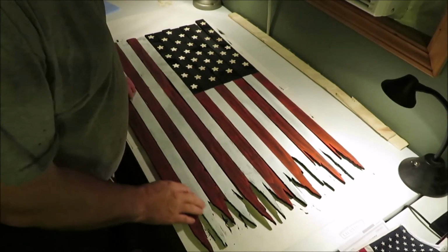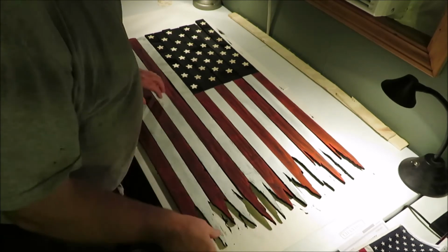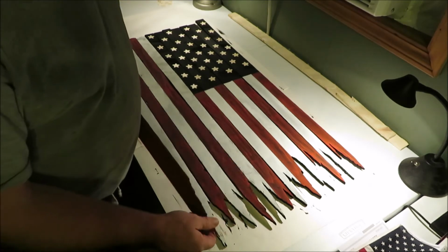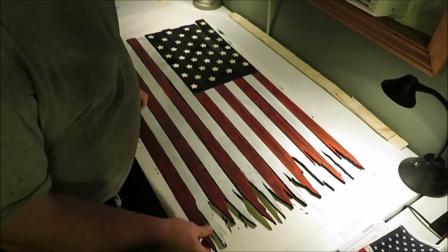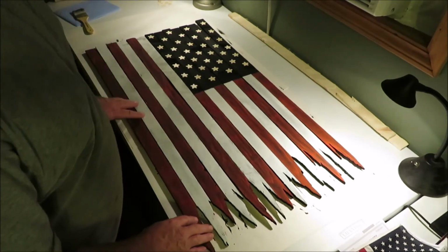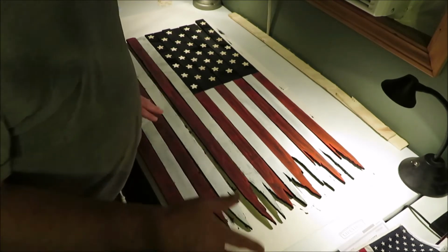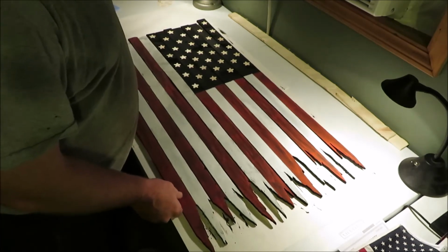Okay, as you can see, I got the white and the red painted on, and I left the inside here all black. I left all the black on there. I might even touch up a little more black on the edges here, but it's starting to look good. And the nice thing about it being in pieces, these are all pieces, is that I don't get paint on the white and the red on the white and the white on the red.